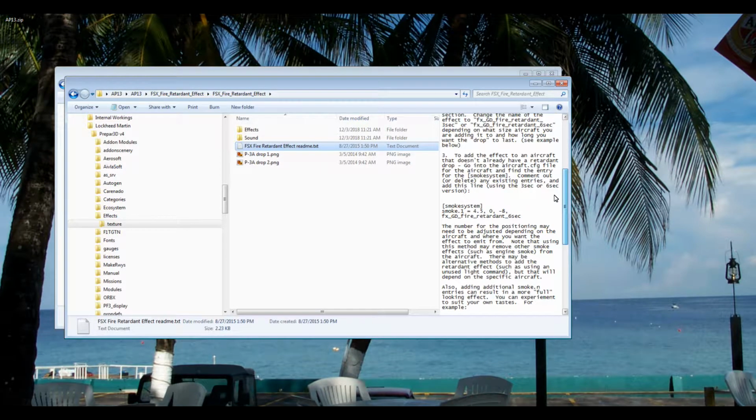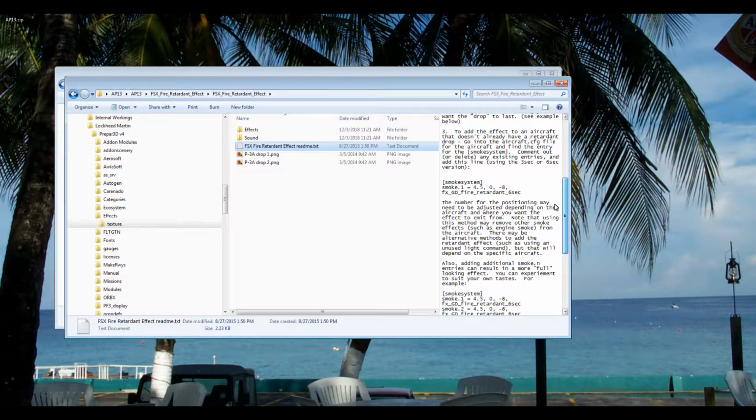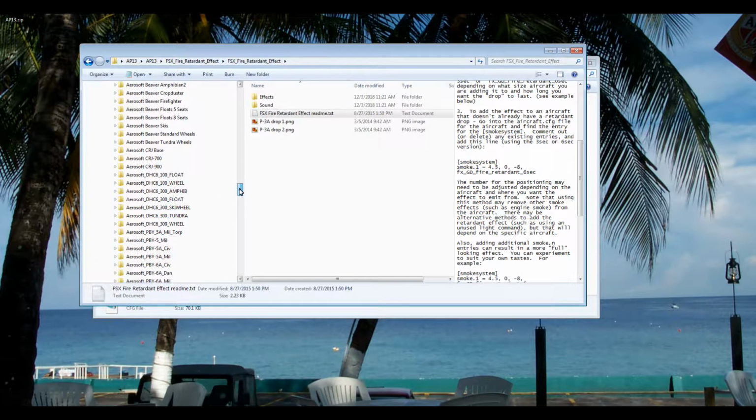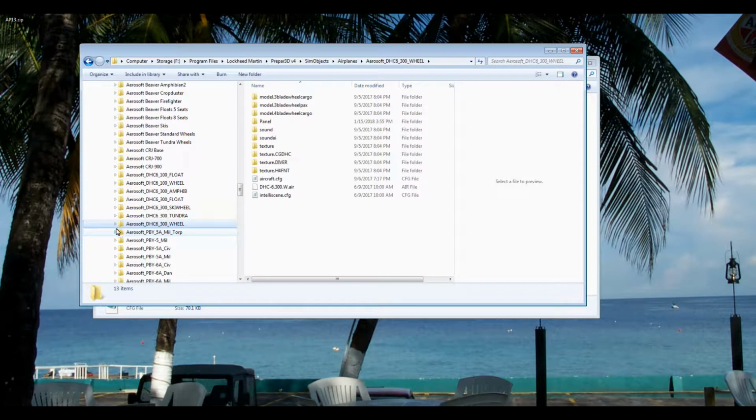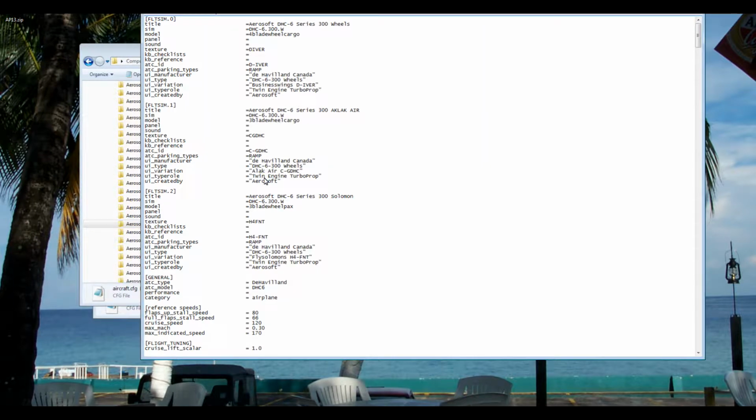Okay, now what we're going to do is add the effect to an aircraft that doesn't already have a retardant. So let's choose the DHC6 300 wheel as our aircraft to drop fire retardant. We're going to open its aircraft config file.